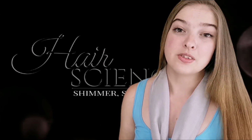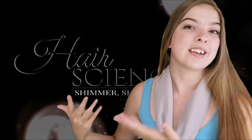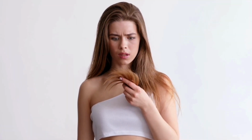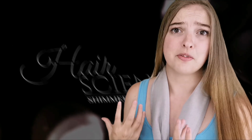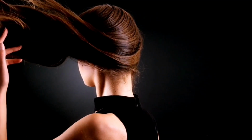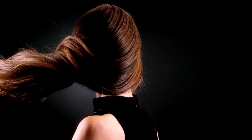Now usually when I use coconut oil, I have to use it with another oil. If I just use coconut oil alone on my hair, it does tend to dry out my hair a lot and it makes it extra and super frizzy. Now people with fine and shiny hair actually do reap a lot of benefits of coconut oil, but for people with coarse and dry hair, it's more of a 50-50 thing, and you have to see if your hair is going to like it or not. So for instance with me, if I use it and I don't mix it with other oils, my hair does come out extra frizzy and extra dry.